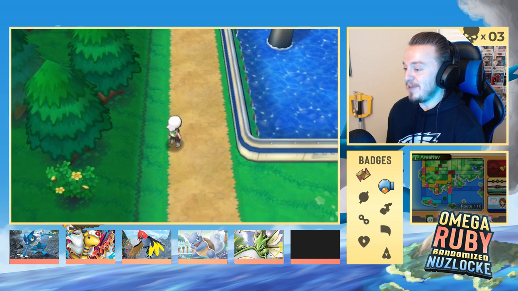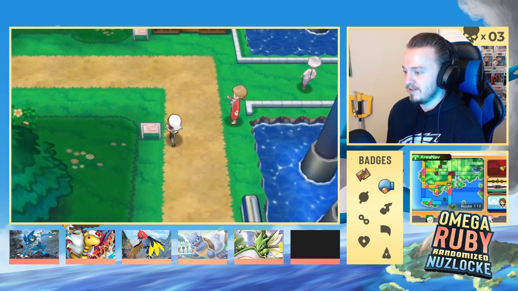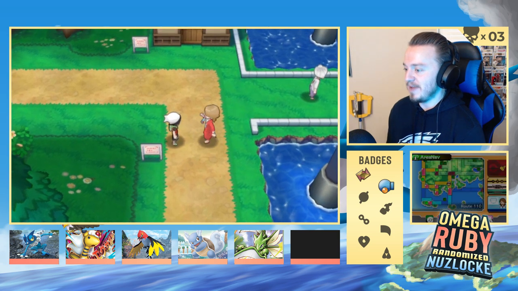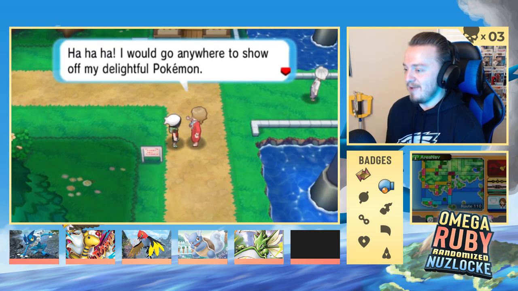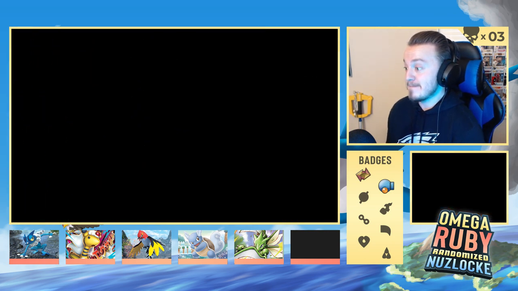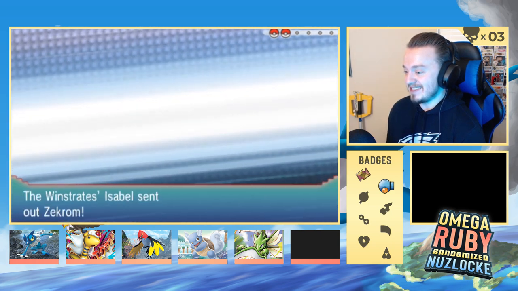So I think up here to the left, we can get an encounter. Oh, we have to fight her? Oh, she battles us. Okay, that's fine. Ha ha ha! I would go anywhere to show off my delightful Pokemon. Let's see what she's got. Hopefully it's not something that's gonna kill us.